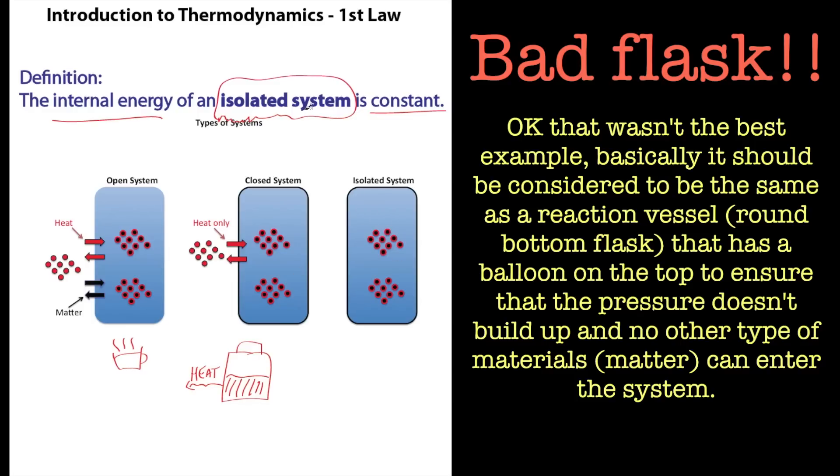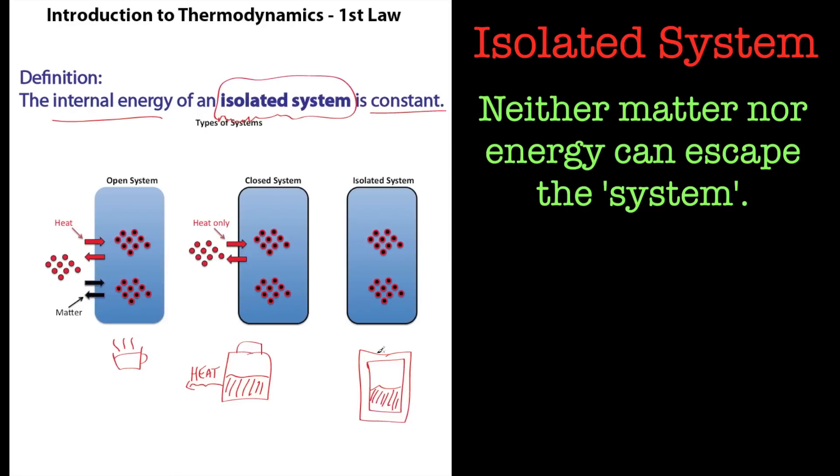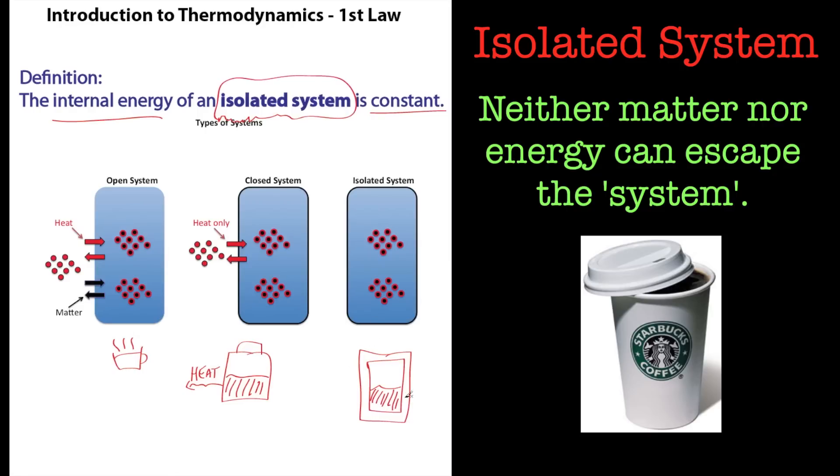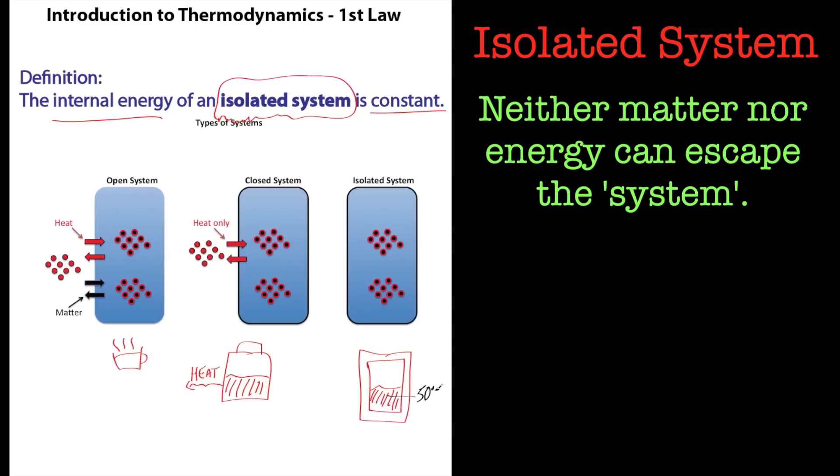Let's have a look at the isolated system, the one we're interested in. Isolated system is a really good flask. Really good flask. Best flask in the world. Best flask in the universe and that'll be important in a second. We've got our coffee in there, a bit of Starbucks or something like that. We've got our coffee. It's at 50 degrees Celsius or centigrade. This is our flask. That's a vacuum. So that's a flask.